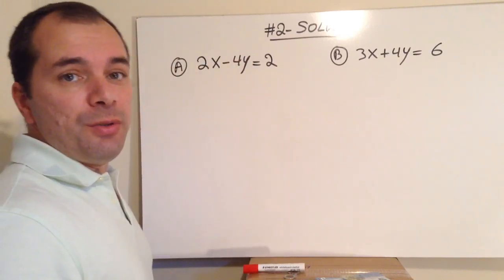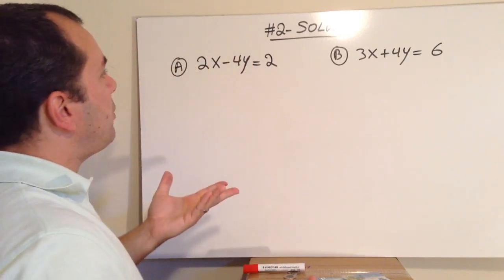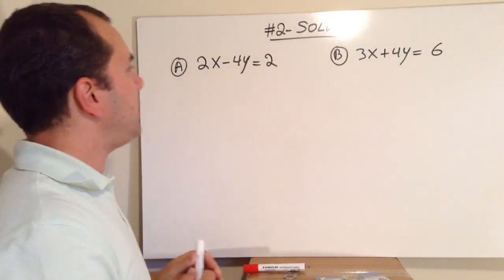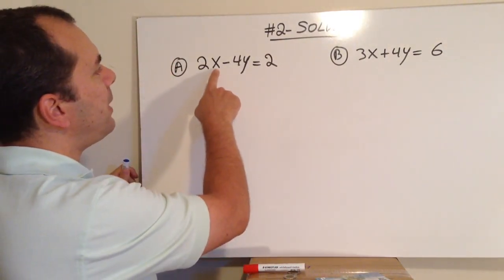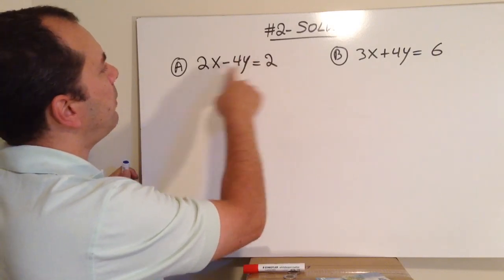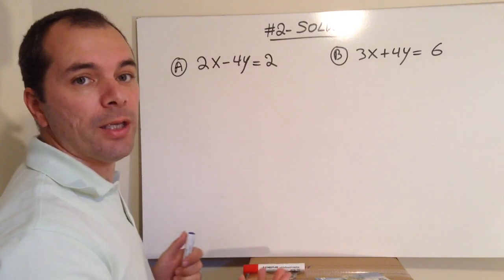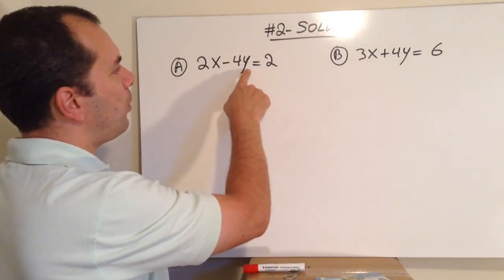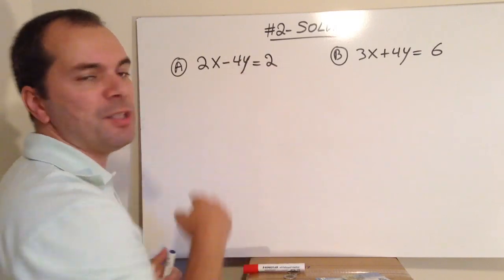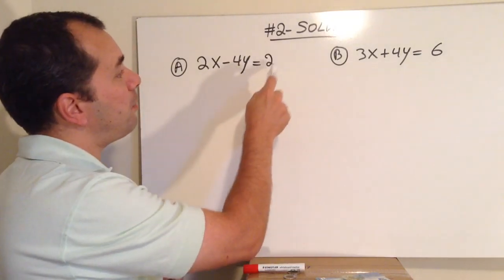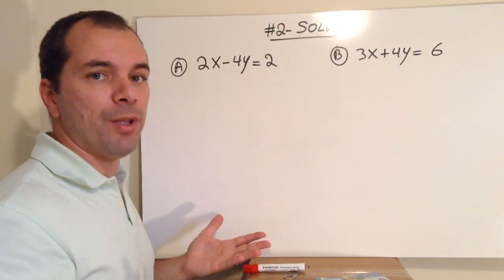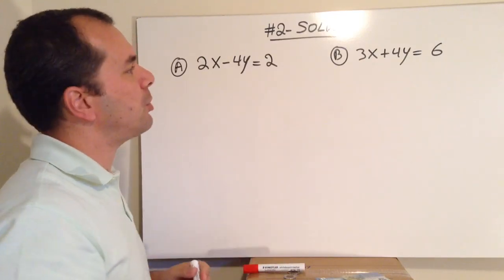So if I want to use substitution, then I have a choice to make, and I need to figure out which variable I'm going to substitute. If I try to isolate x, I can move this 2 over and divide both sides by 2. That will work out okay. If I try to isolate this y, I will move the 2x over, and then I have to divide both sides by 4, and it will be 2 divided by 4. It's 1/2. It's a fraction.